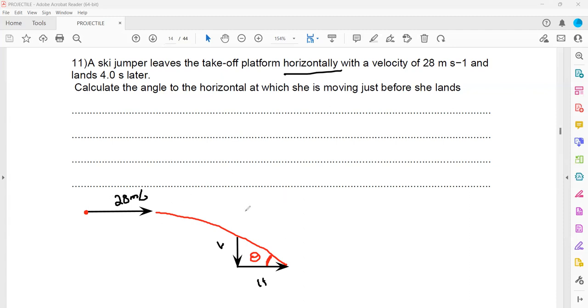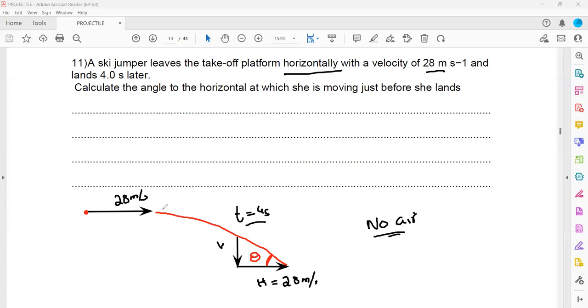She took 4 seconds to hit the ground. So how to get the horizontal component, where as you can see, it's a 2-dimension motion. We assume that there is no air resistance. In practice there will be, but we assume there is none. So as there is no air resistance, the horizontal component will remain the same. If she moves horizontally in the beginning with a speed of 28 meters per second, then as she's landing the horizontal component will be 28 meters per second. So we don't have to calculate the horizontal component.